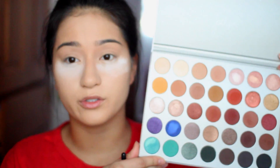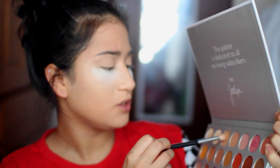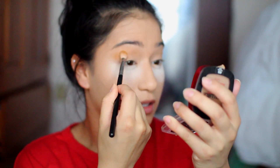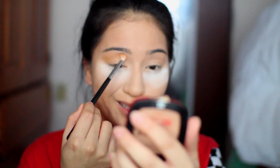I'm going to be using my Jaclyn Hill Palette — it's amazing colors especially for fall. The shades are like online; they're not on the palette, and this palette doesn't have a mirror which really stinks. I'm going to take this light brown shade to act as my transition shade and lightly dust that into the crease. Then I'm taking this yellow shade, which is like my favorite shade in this palette that I use every single day, on the outer part of my eye to warm it up. All these eyeshadows are super blendable — I just wish it had a simple matte nude color, a lighter color than my skin tone, just to help set the base.